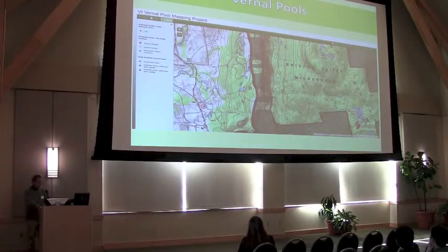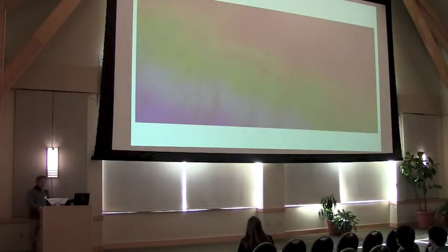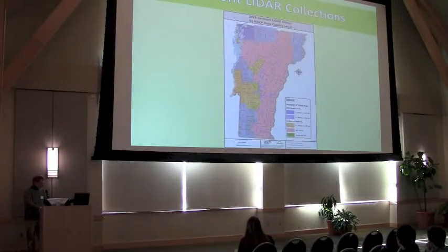Another project we have just started involves the estimation of areas that might support vernal pools. The Vermont Center for Eco Studies is constructing a statewide atlas of vernal pools. In our discussions with them, we've wondered whether LiDAR could be used to help facilitate the identification of potential areas. If we take a known vernal pool location, we can take a look at the LiDAR available for it, and indeed that profile shows a cavity. The task then will be to reliably predict these areas across the landscape.